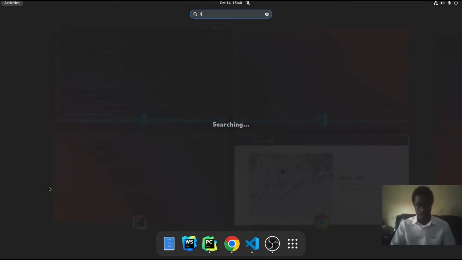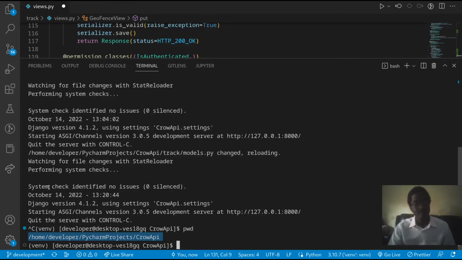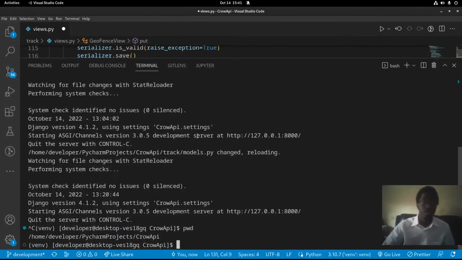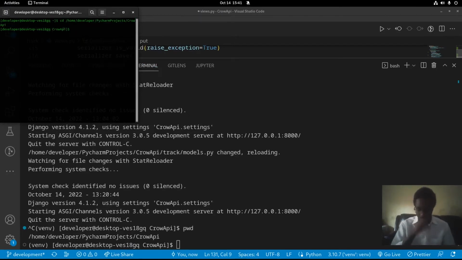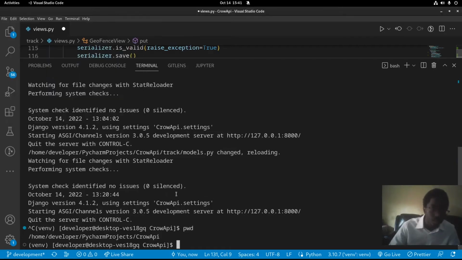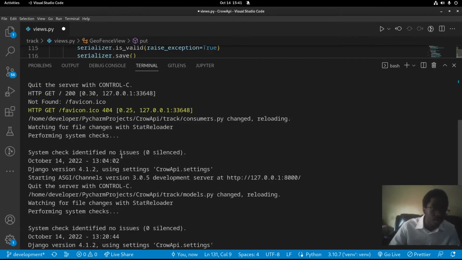I'll have to run this in a terminal. Let's source, then activate, and then we'll say, now to come over here and just say, where's that thing?